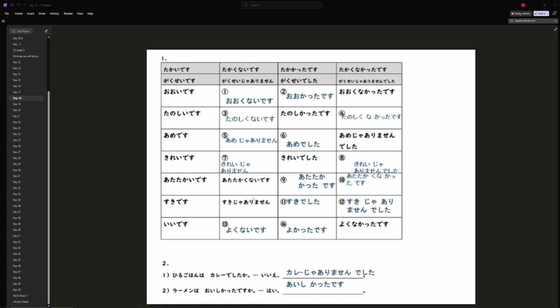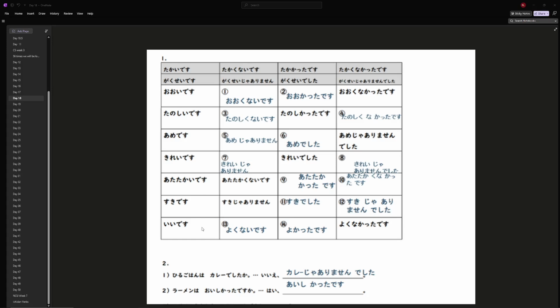One day I'll realize these are all the same and I'll be able to categorize them appropriately. Did not like? Is not liked. Is not liked. Okay. Or do not like, yeah. Okay, do not like. Do not like is probably the easiest way to think of this. Ski deshita. Liked. Yeah, was liked. Okay. And ski jarimasen deshita. Did not like. Okay.